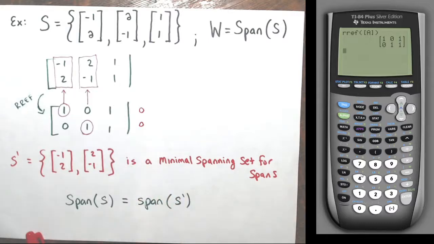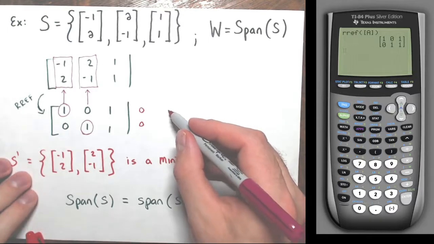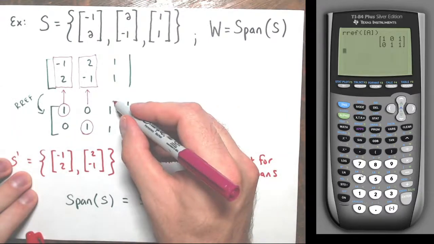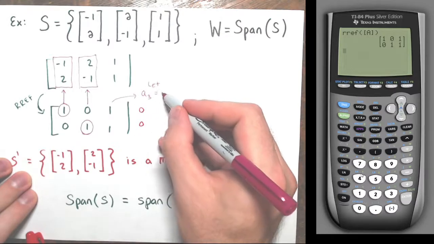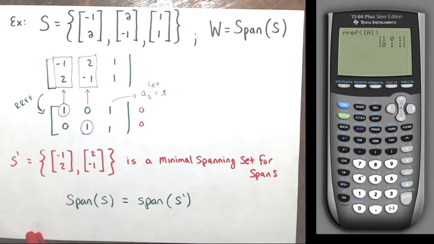And let me show you that, right? So let me actually go in for some solutions here. You know, the A3 would be a free variable, so I'm going to let A3 be equal to T. Like I was doing before, just represent it by something that can take on any real number.